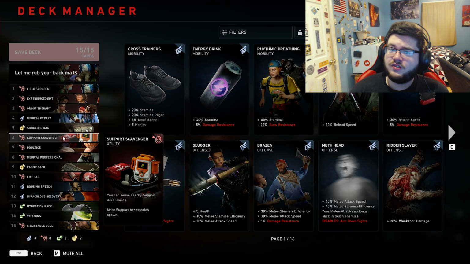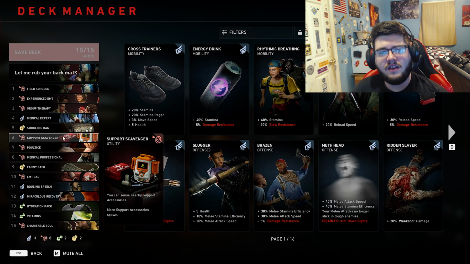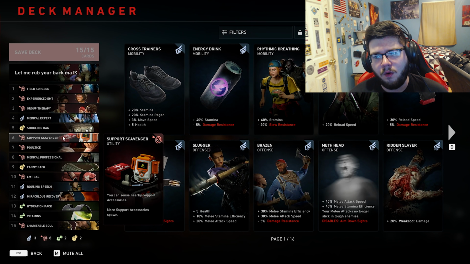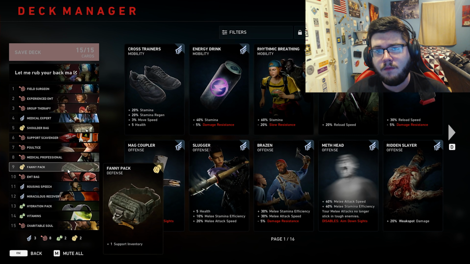Support Scavenger also pairs super well with Shoulder Bag, so you can sense nearby support items, and it also causes more of them to spawn. Common misconception for this is that when you're running support scavenger and then you're also using weapon scavenger, they don't interfere with each other. There's different spawn zones for each of these. So if someone else is running copper scavenger or weapon scavenger or whatever, and you're running support, none of you are hurting anyone else. It's just going to spawn more of everything. This card is super, super good for doc or mom if that's who you want to play with this build, and it's really important considering we have Shoulder Bag now and Fanny Pack later to carry more support items.